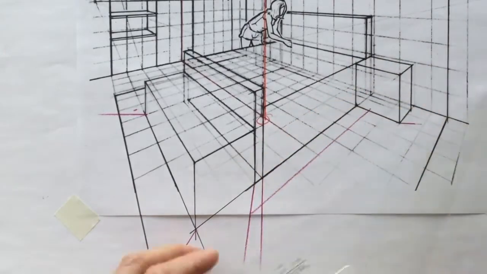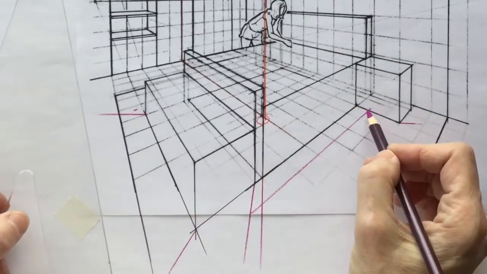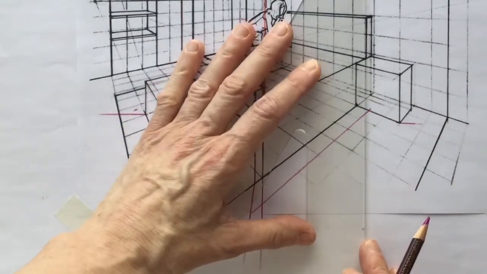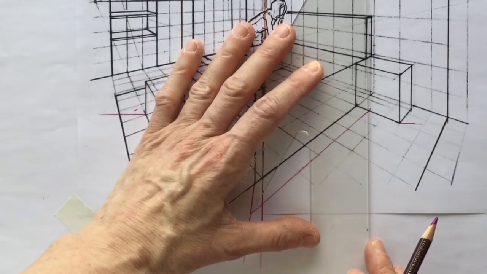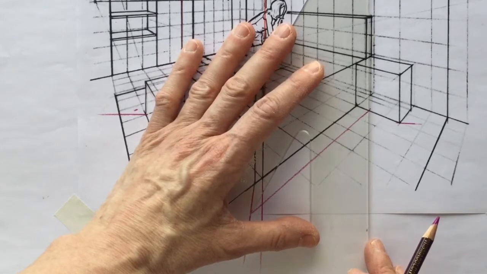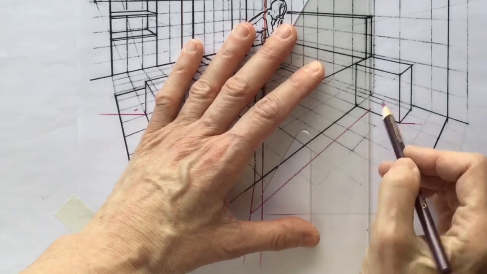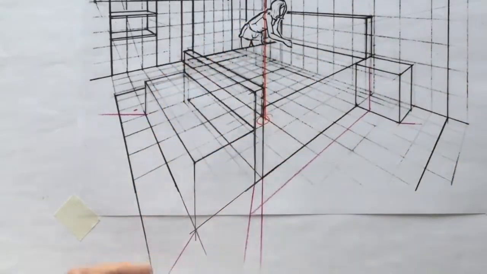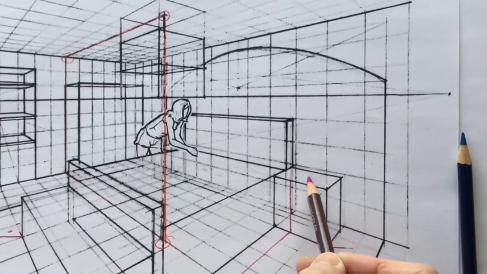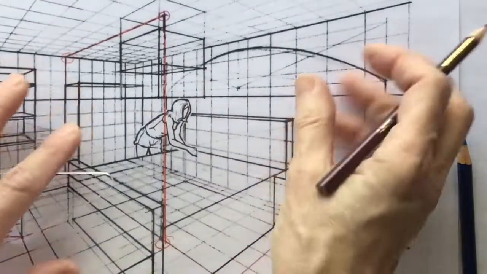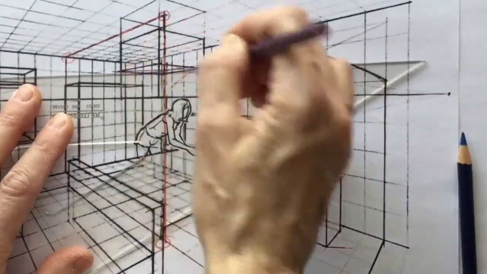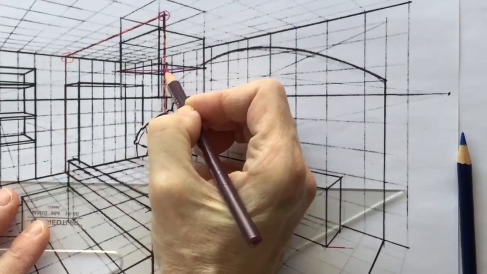And what's going to happen is that the shadow is going to be interrupted by the bedside table. So when that happens, it has to take on the form of the thing that the shadow is on—it's got to take the form of the table. Now will it go on the top? For that answer, you have to make an X and find the middle—there's my middle of my light source on the ceiling.